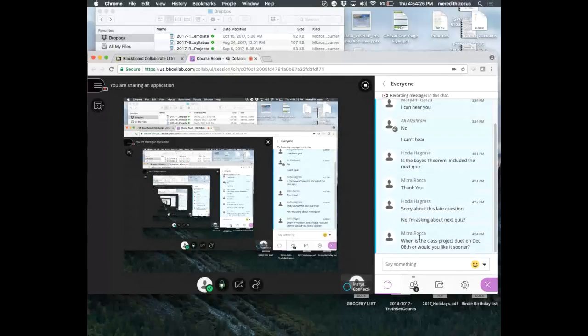Okay, so Mitra, class project. Yes, so class project is turned in as a poster session. You can feel free to put it in a discussion forum on Blackboard, but really what I care about is you in the poster session with your beautiful poster, getting the experience of presenting it. So you don't have to turn it in sooner, just show up with it on December 8th, and I will go around and grade them on December 8th. I won't put your grade up there in public, but it'll be in Blackboard for you.